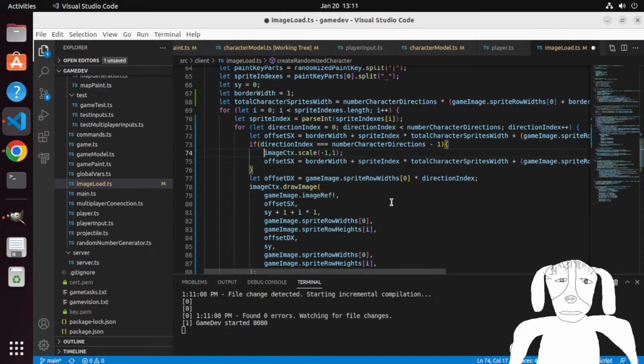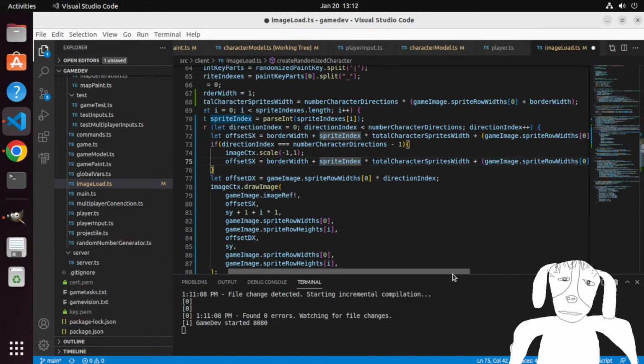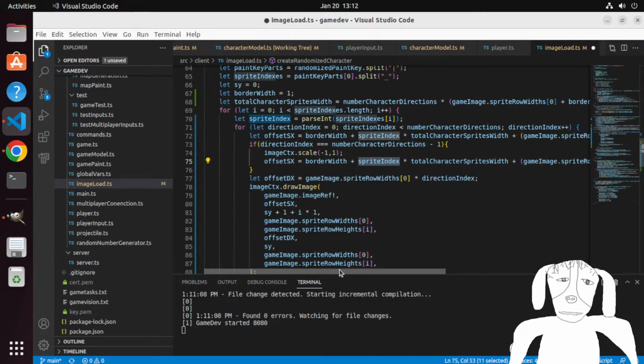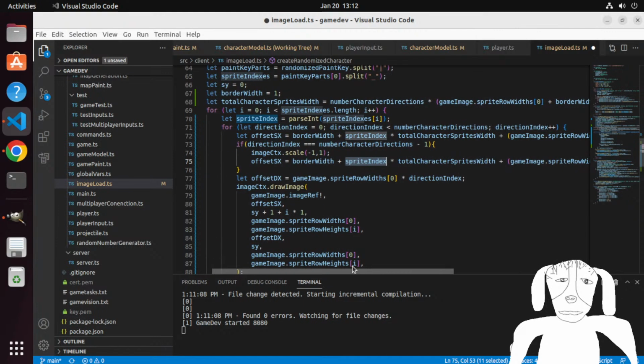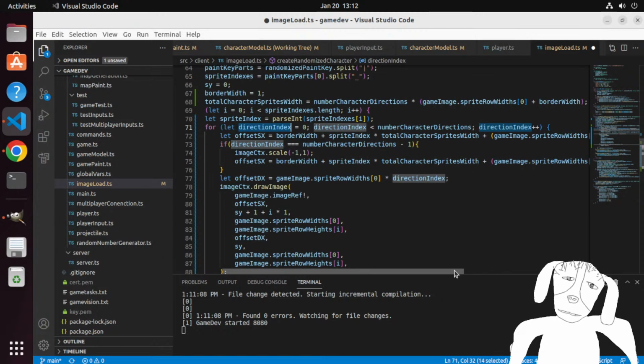Let me, if I scale in the other direction, sprite index, this does not change. Direction index, I change to 1.